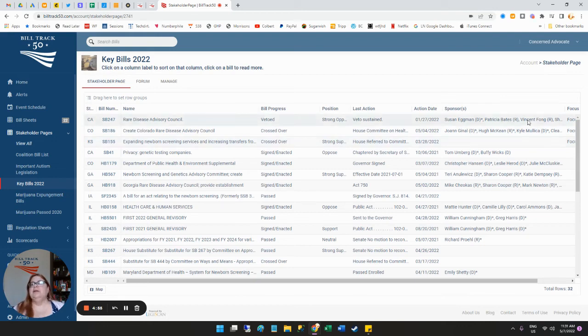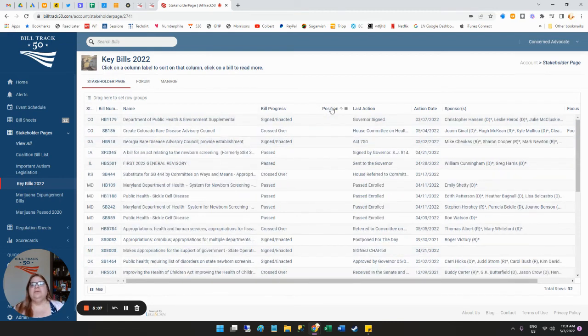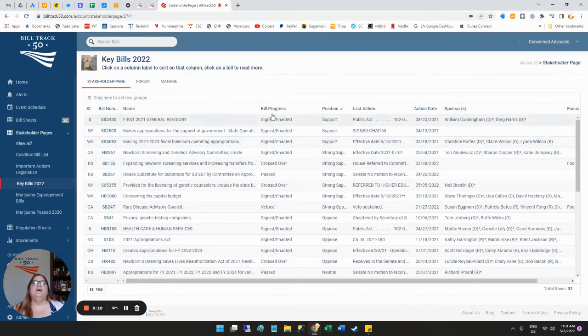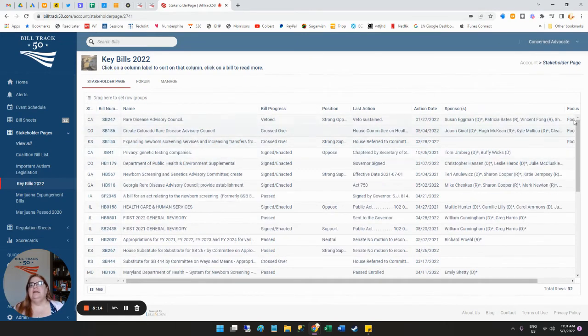And again, if I wanted to put them in a certain order, I can make this a number, or I can just, as bills become important to me, throw them into that focus group and then they'll just always show up at the top. People who come can still sort and see which ones we took a position on or which ones are past, but they can also sort on focus and see which ones were the very most important to me.